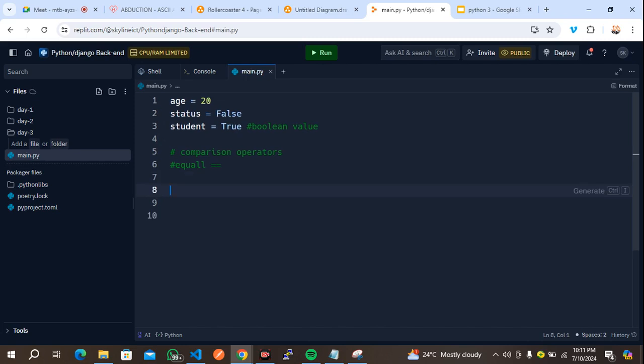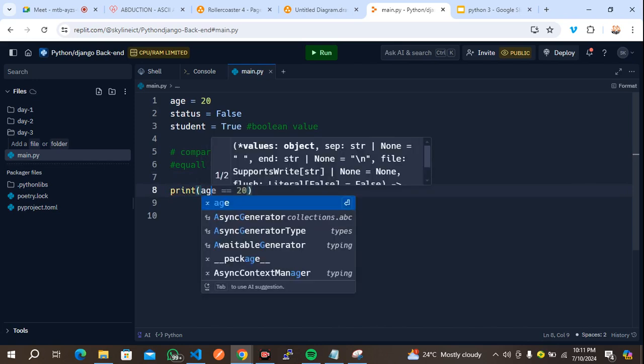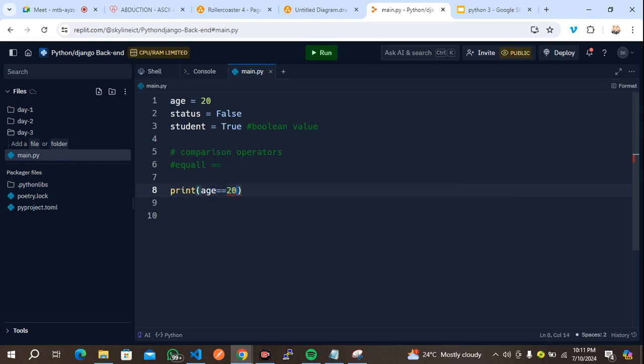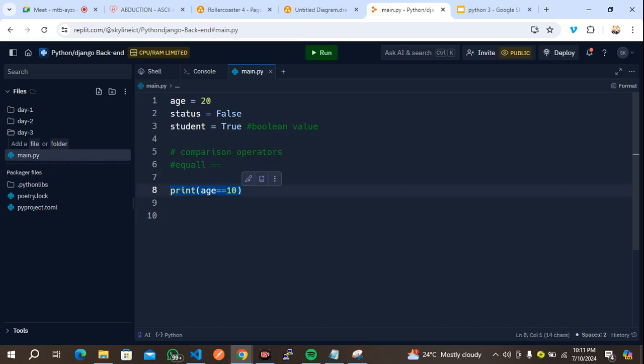So if I want to check something, I will say print age equals to 10. Of course, if we print this, it will return what we call a Boolean value.